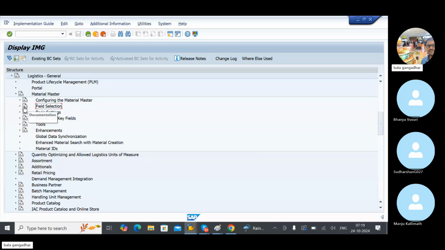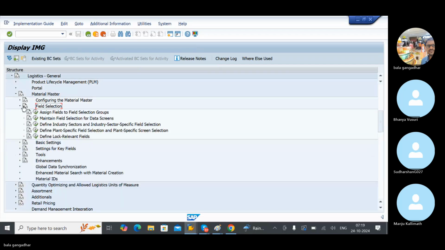Under Material Master, Field Selection. Only field selection I am doing now. Under field selection, maintain field selection for data screens.